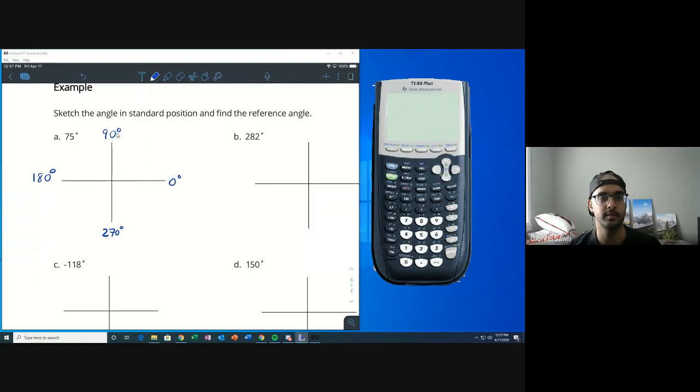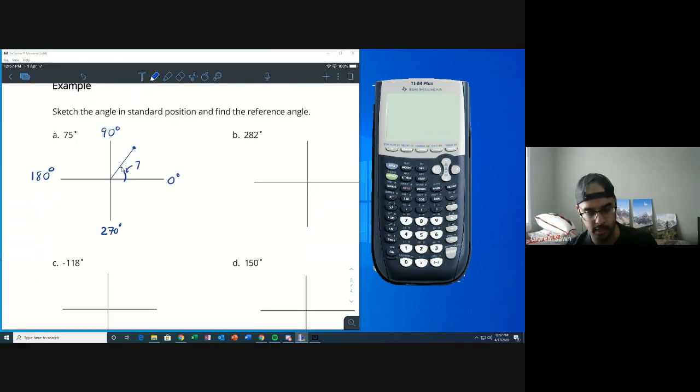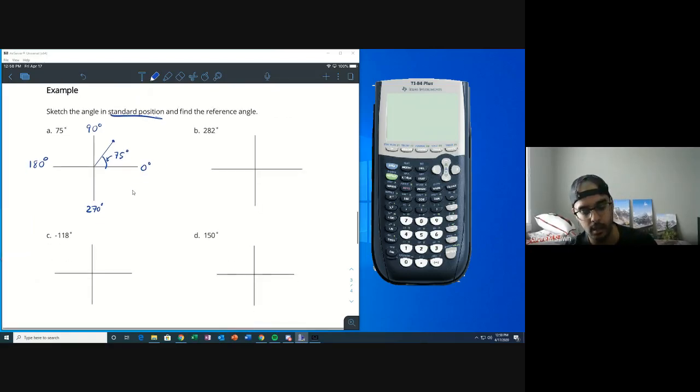Now 75 degrees is in between 0 and 90. So if you draw a terminal arm, and again, it doesn't have to be exact, it just has to give you enough information to get close to where you need it to. So that angle in standard position, start at the x-axis, travel counterclockwise to your terminal arm, which we have now done. Now this angle, 75 degrees, that's our standard position angle. The reference angle is the acute angle formed between the x-axis and the terminal arm. Sometimes those 2 angles are going to be the same. So you can say for this one that your standard, I'm not going to have enough space to do that there.